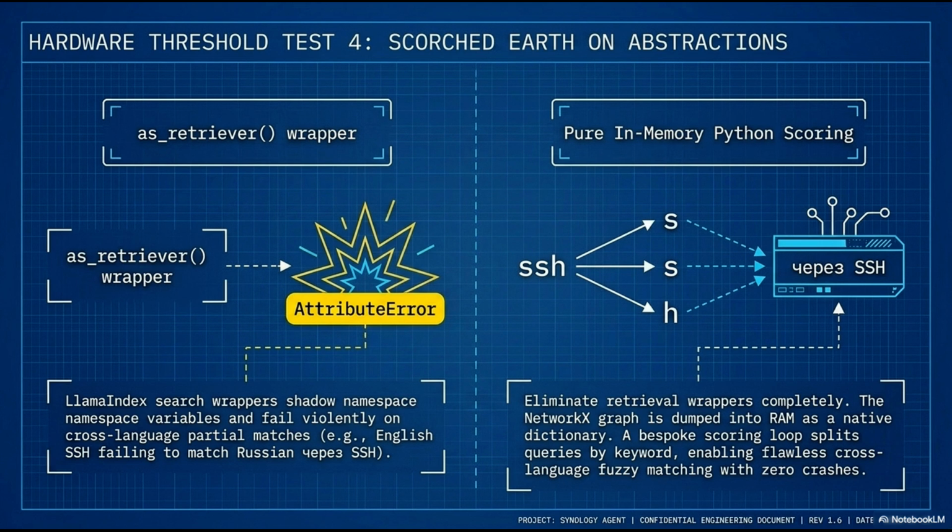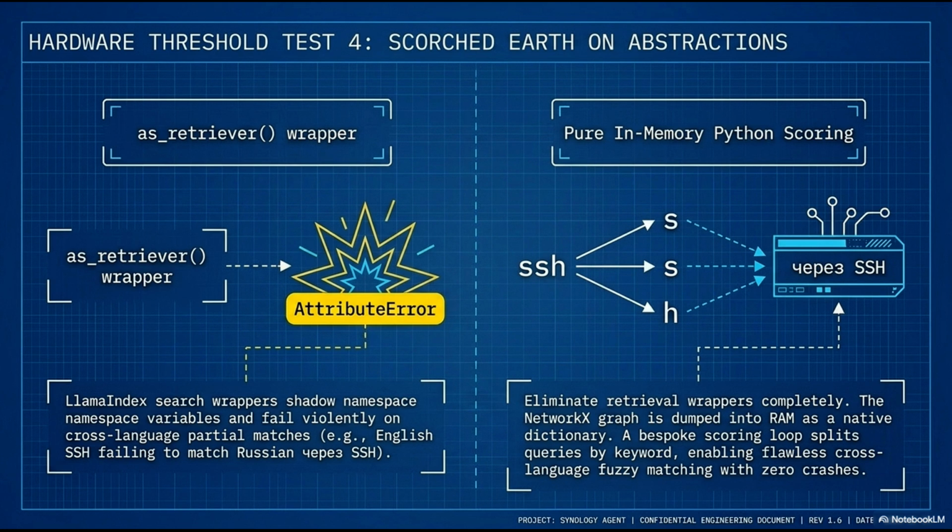Precisely. The script then iterates through every single node in the dictionary and calculates an integer match score based on a weighted matrix. If the explicit title of the file perfectly matches the input string, the file is awarded plus 10 points. If an individual keyword, like the English "ssh", matches a substring within the Cyrillic title, the file receives plus 5 points. If a keyword matches a word inside the 1 to 2 sentence LLM summary, it receives plus 2 points. So it calculates the integers, sorts the dictionary by the highest score, and returns the top 2 file paths to the user. It is entirely deterministic.